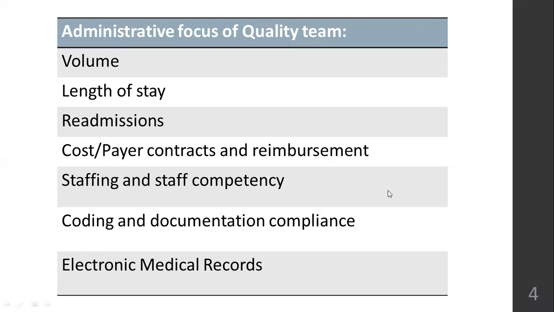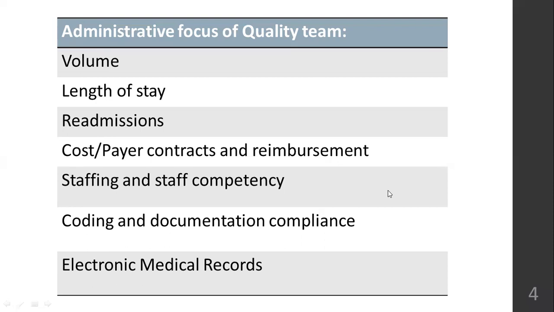Then coding and documentation compliance in the MRD department. In the medical records department, are you able to follow the ICD coding system you have chosen, whether ICD 10, 11 or 12? Are there any issues of compliance? Doctors are not coding properly, or the personnel who are supposed to code the files are not coding properly. What is the compliance rate in medical coding? It becomes an important factor in quality control of medical records and documentation. So compliance is tested.